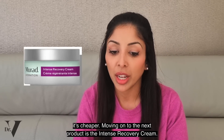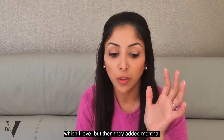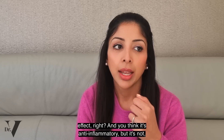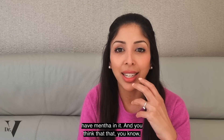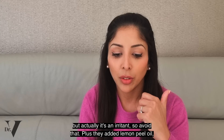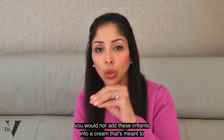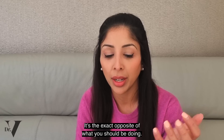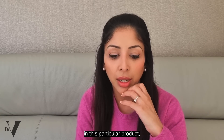Moving on to the next product: the Intense Recovery Cream, £72 for 50ml — meant to repair a damaged skin barrier. It's got fats and silicones, which I love, but then they added mentha. Mentha is a bit of a marketing trick because it gives you that cooling effect and you think it's anti-inflammatory, but it's actually an irritant. A lot of lip balms have mentha and people think the minty cooling effect is good, but it's an irritant. They also added lemon peel oil — another irritant — plus fragrance. You would not add these irritants into a cream meant to repair a damaged skin barrier. It's the absolute worst thing you could do — the exact opposite. This is a very poorly formulated product and for this price point I'm very, very disappointed.